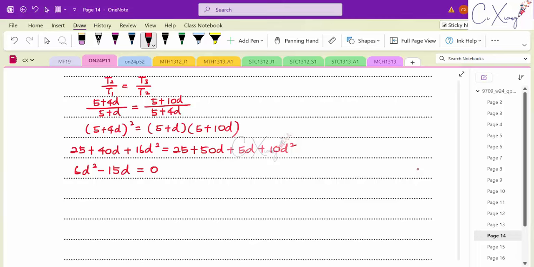Then I realize that I can factorize out the 3d, so I will be having 2d here, then minus 5 equals to 0. Then if I try to solve this equation, d is equals to 0, which we should ignore, because in the question they already tell us that d should be greater than 0. Even if d is equals to 0, we won't get the arithmetic or geometric progression, right? So we have to ignore d equals to 0.